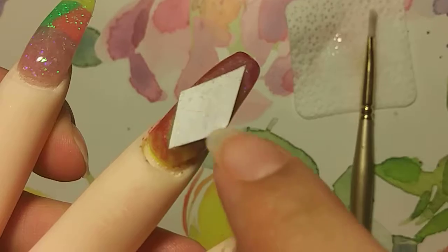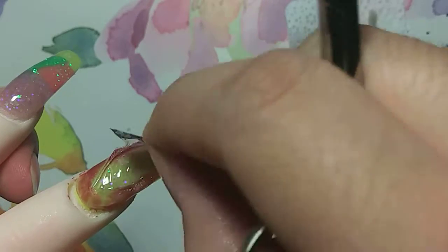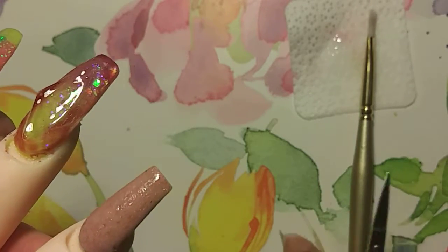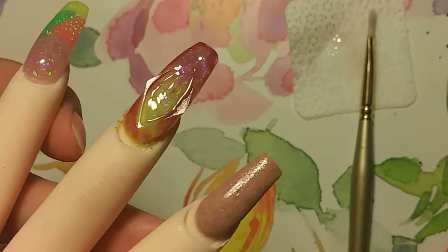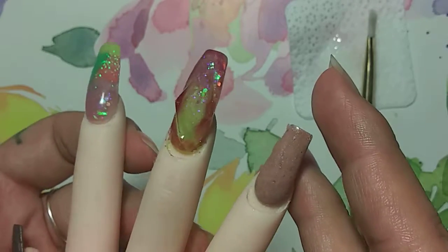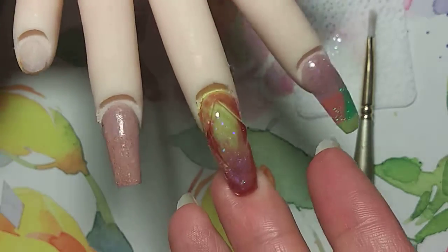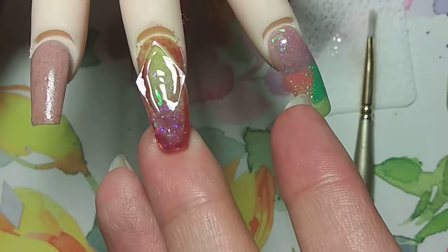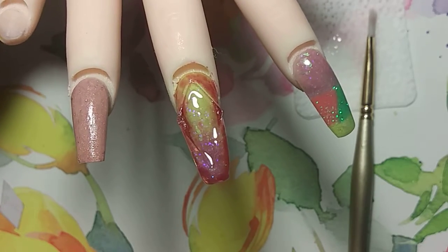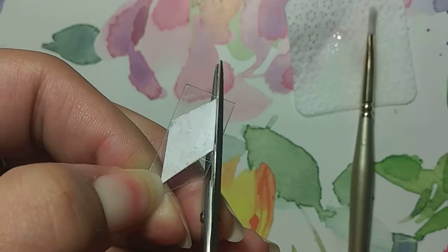Okay, it just came out. And I kind of messed with it right here — it didn't set. But you get what I'm saying, right? I think it sets better when you use the plastic. Do you see what it would have come out like? And then it's kind of like a diamond. I think that was such a cool idea. Let me fill it in and see if I can do it with the plastic. I'm just going to trace the one that I already had. That way it'll come out the same shape.